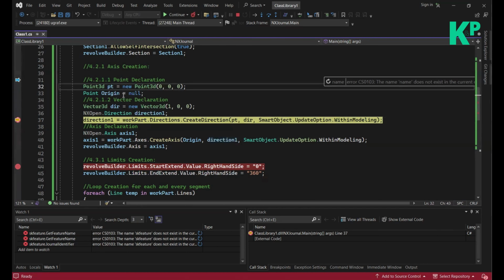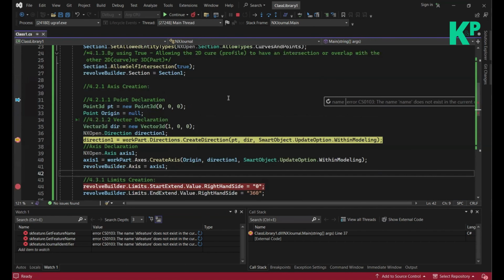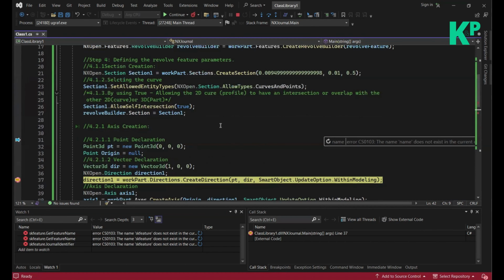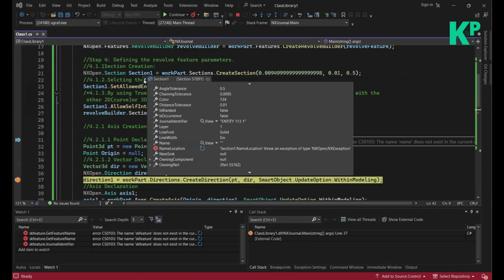The same goes for all other variables. I can even see this dir variable, and if I look at anything below this yellow line, there is nothing because this code is yet to execute. But the third and most important reason for using Visual Studio is that I can see what is happening, what values are being assigned to all those different variables. If I take the example of this section 1 and expand it, I can see the properties of these variables.